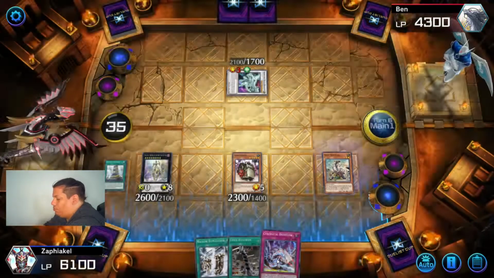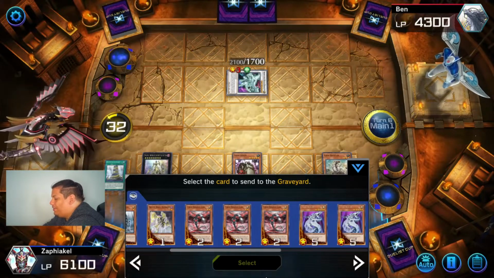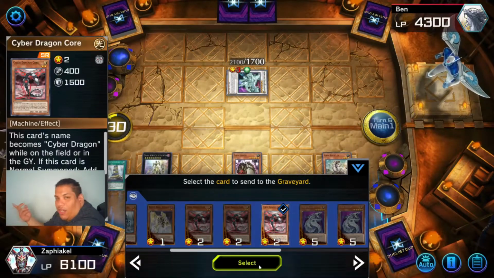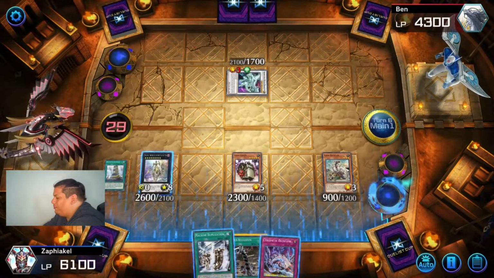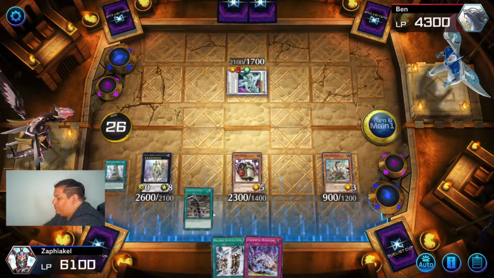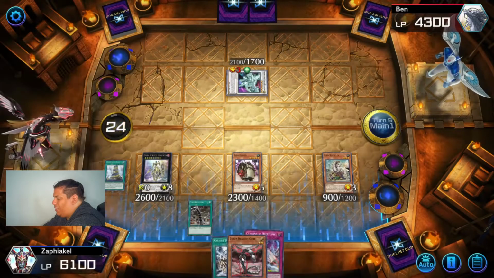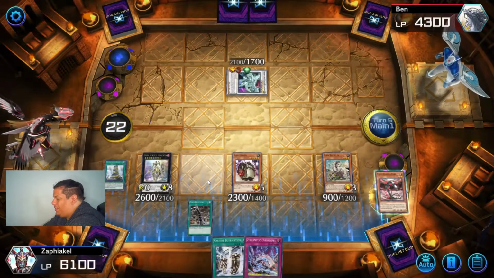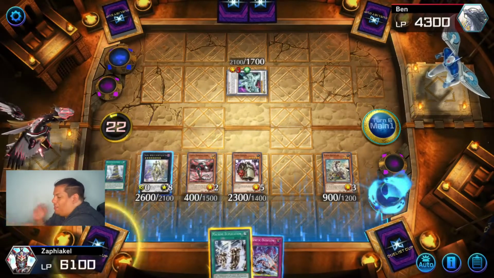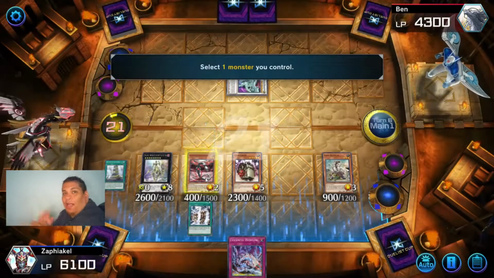Recycler just to get more bodies into the grave. Oh, that's another thing. You could send Hertz to add back a Cyber Dragon. See, I didn't need to do all this. Looking at the game a second time, I realized I could have done better. But again, that timing was freaking me out.